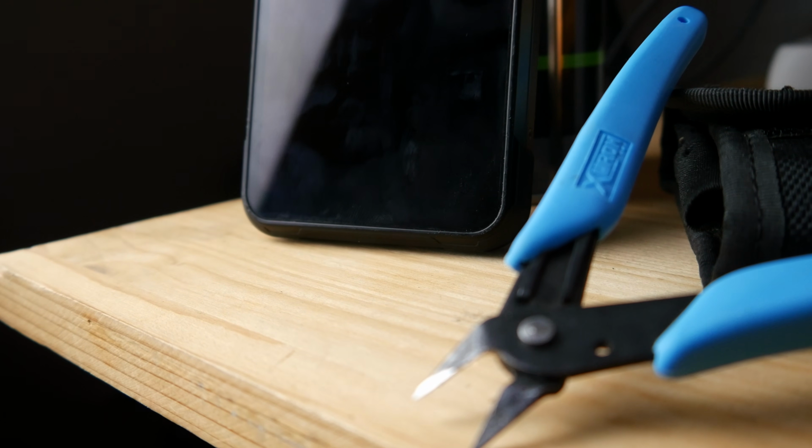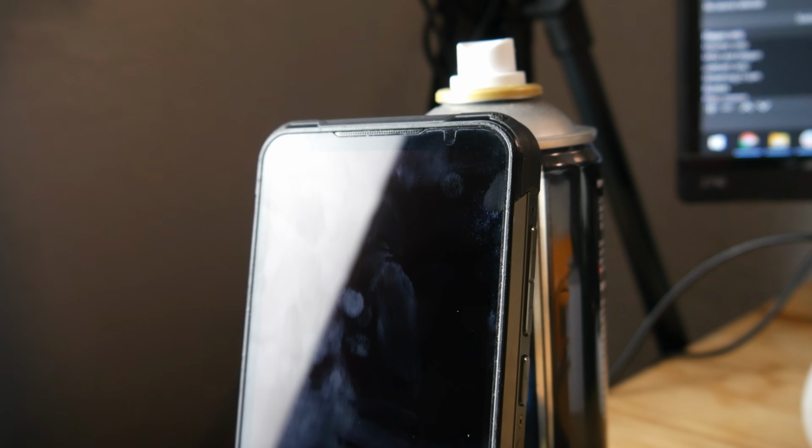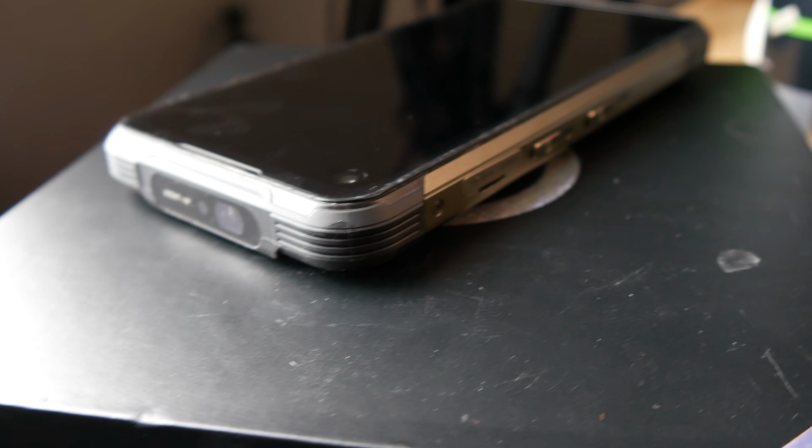I test things thoroughly, and that has resulted in me being blacklisted by one unnamed vendor for giving their rugged device a low score for breaking under what I deemed to be completely fair and normal circumstances. This particular review is a little different as well, as my faithful smartphone that I've used for a long time died just as I received this phone, so I ended up using the S97 Pro as my daily driver for longer than most reviewers would. I suspect that's why I've noticed some things about this phone that I've not seen reported anywhere else.